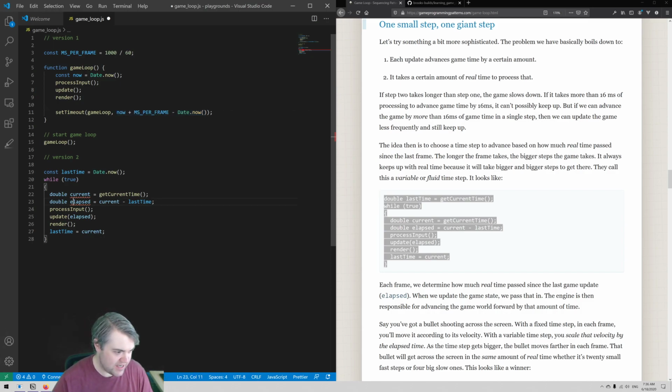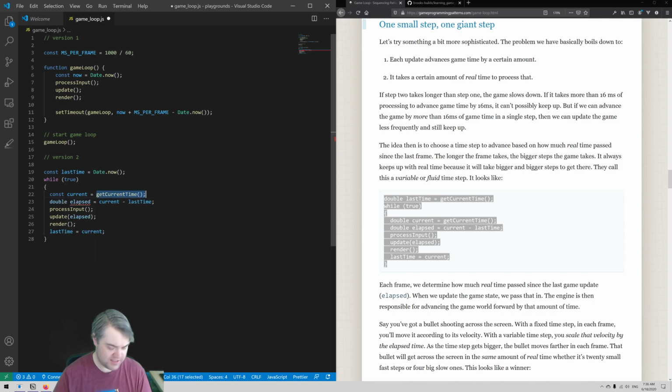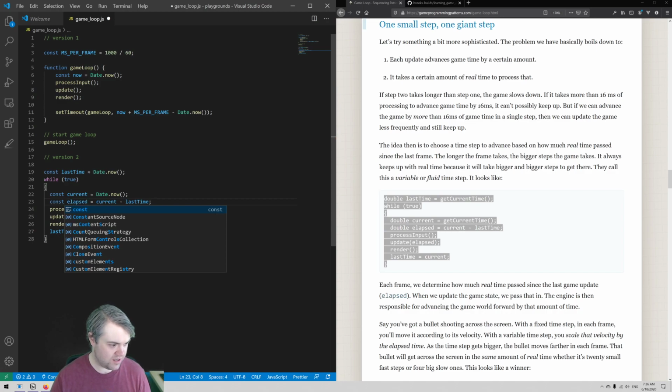Okay, so we get last time, then we're going to get the current time. So const current time is Date.now again. Then elapsed: how long has elapsed since the last time? So const elapsed equals current minus last time.